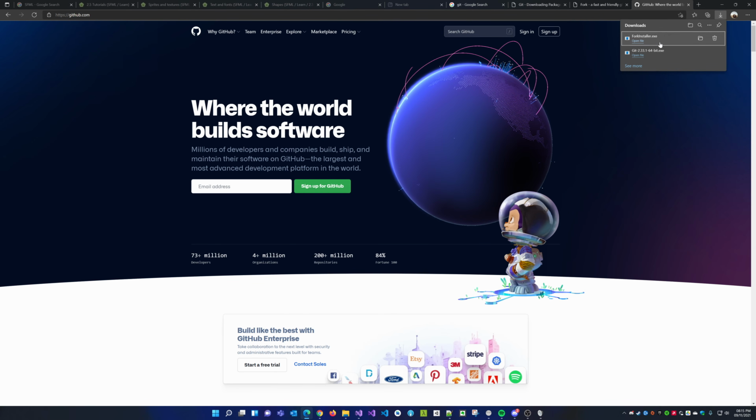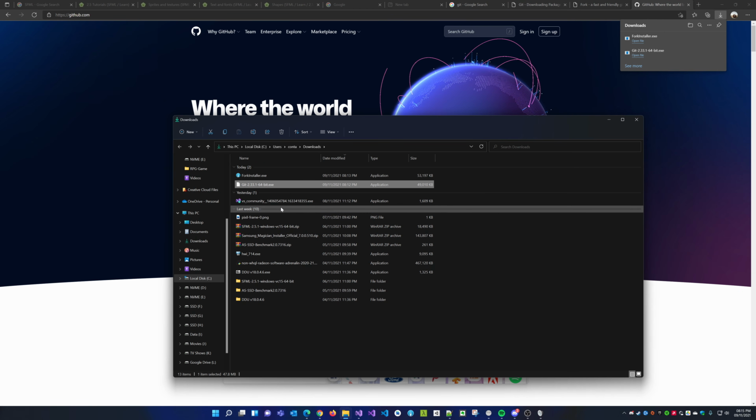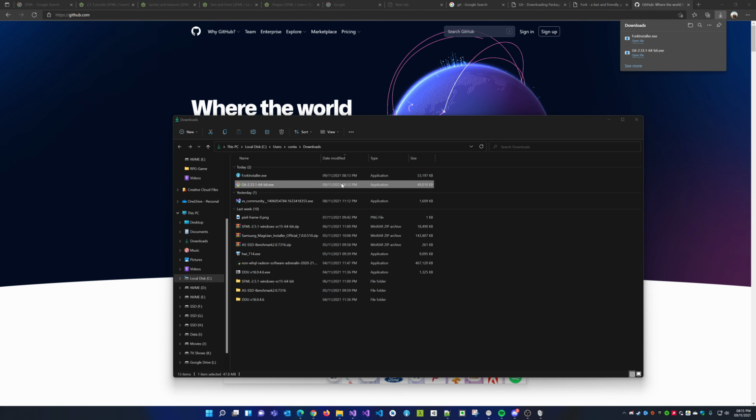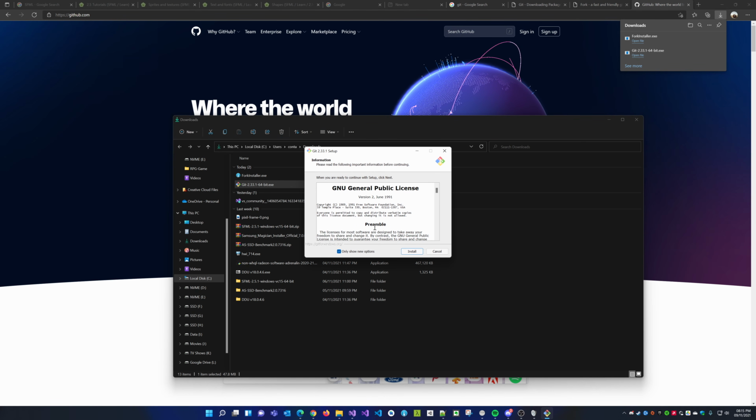All right, so as far as I know here, Git was downloaded, and Fork was downloaded. As of the time of recording, the latest version is Git 2.33.1, 64-bit. So I'm going to double click on it. I already have it installed, so is it just going to, oh, it's okay.